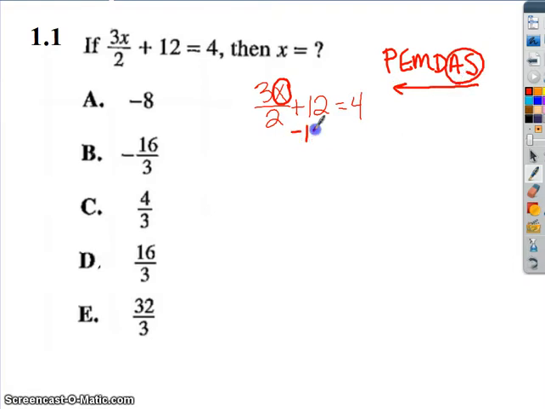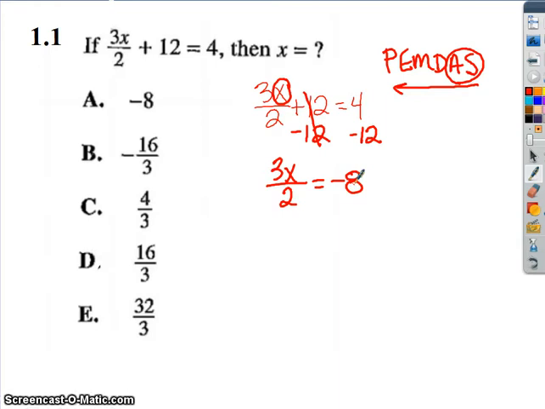So we're going to subtract 12 from both sides because we want to make this go to 0. We want it to go away on that side. And what you do to one side, you do to the other. So since it was adding, we're doing subtracting. Okay, all those things you should have heard your Math 1 teacher, algebra teacher say a lot. Okay, 4 minus 12 is a negative 8.